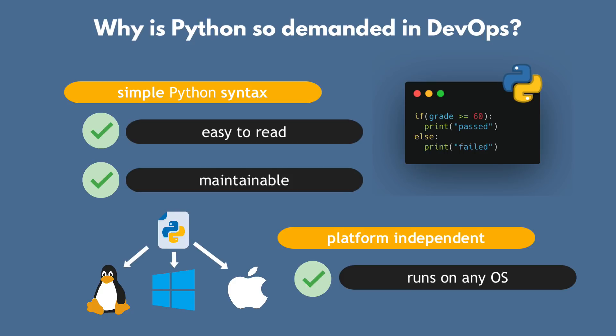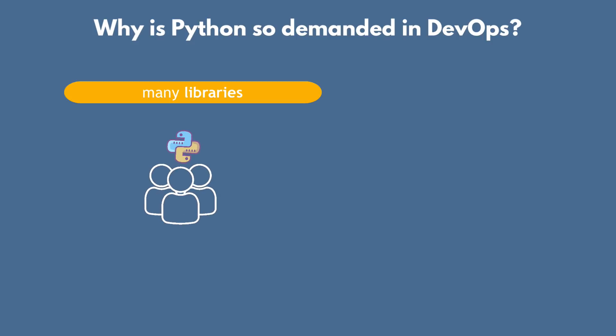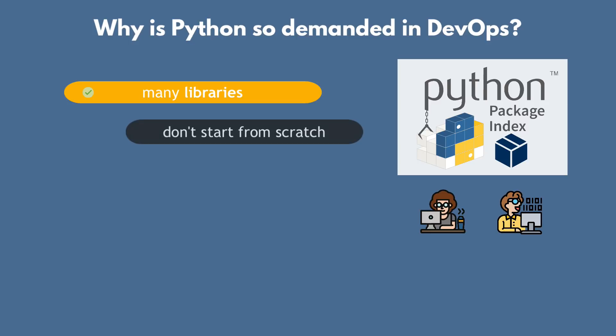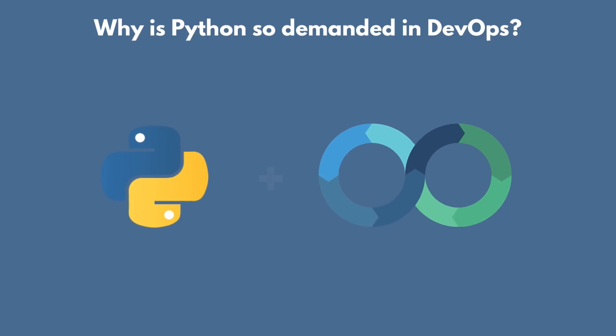Finally, another reason is that Python has many great libraries to automate DevOps tasks. And again, because of its large community, libraries are great — instead of writing everything from scratch, you can make use of other people's code and build on that. So these are basically all the reasons why Python is one of the primary technologies used for DevOps tasks.